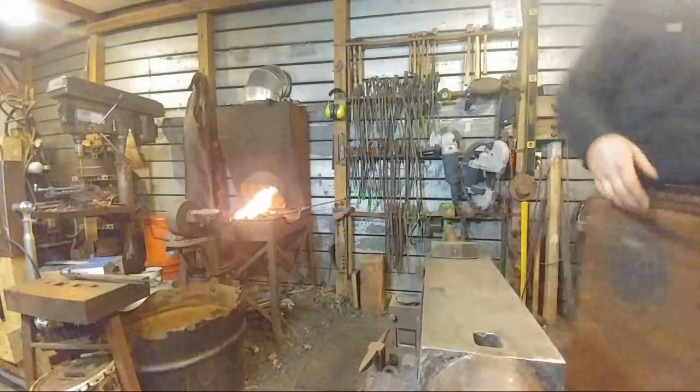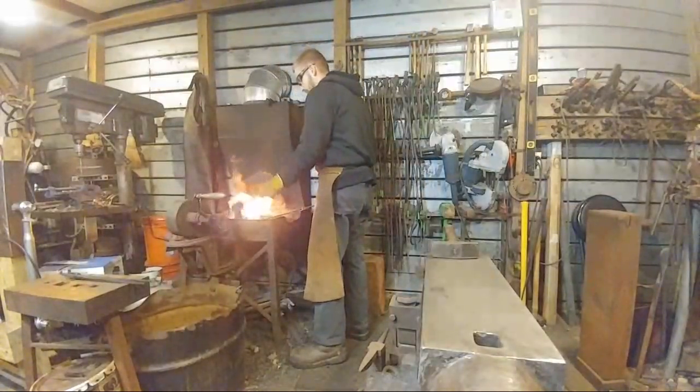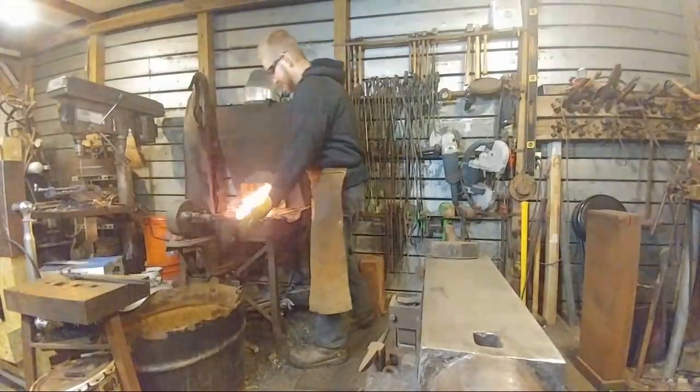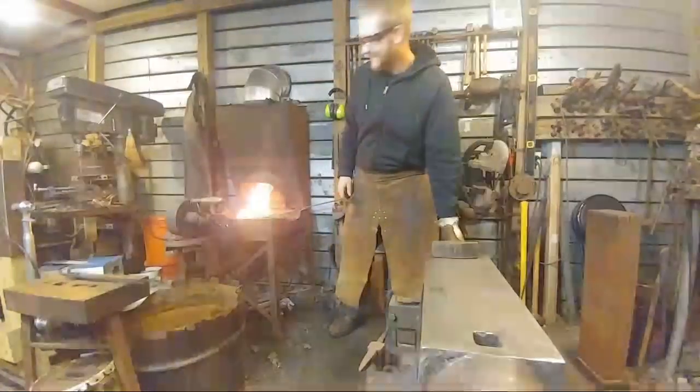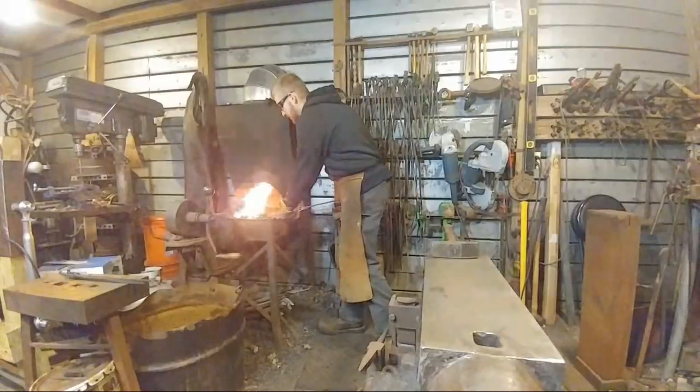Step on. Here, sorry. Grab a glove. Okay. W. Casto says you need an assistant to crank on that forge for you. Yeah, I do. They're in short supply.